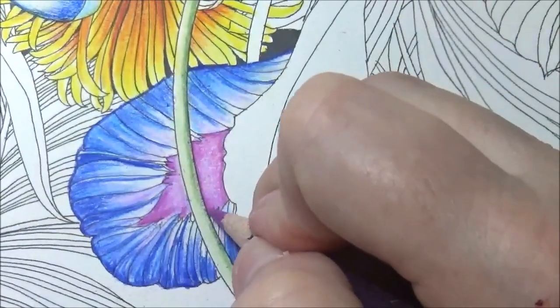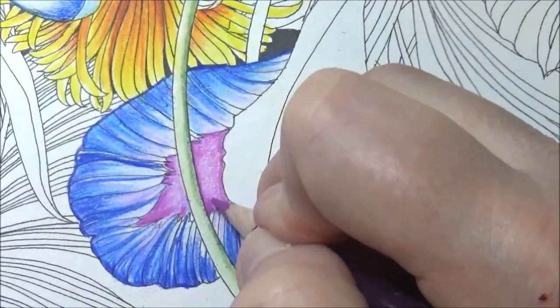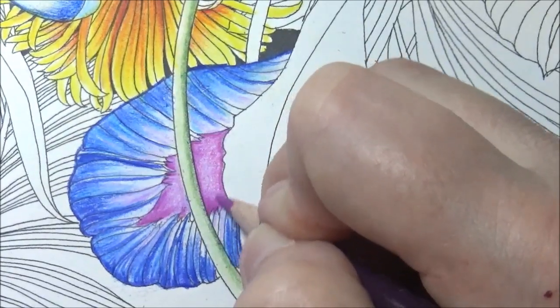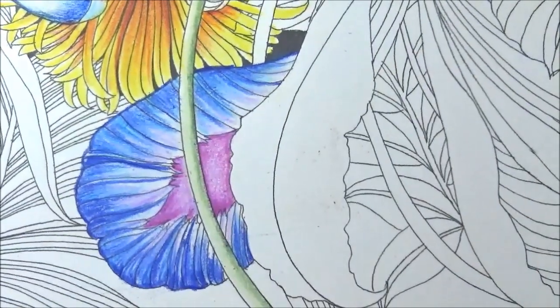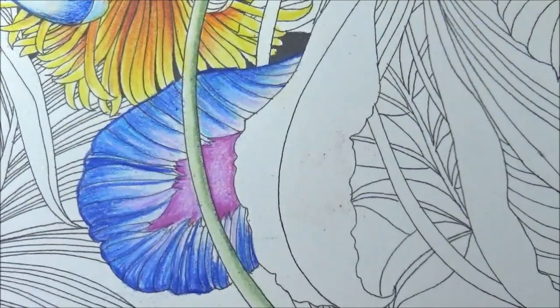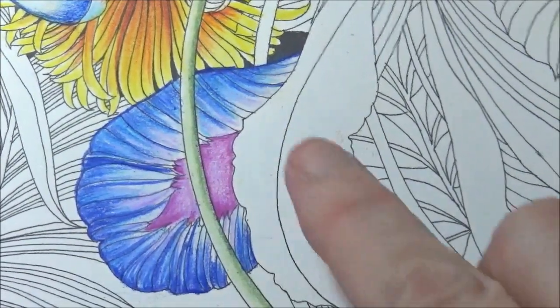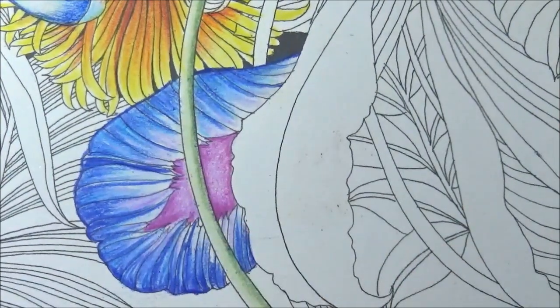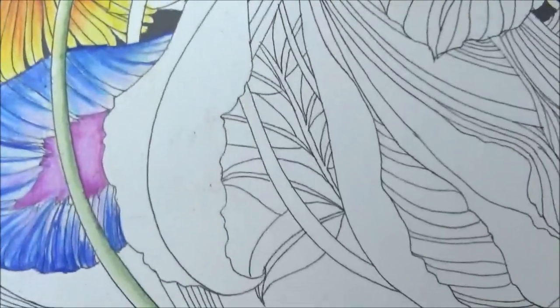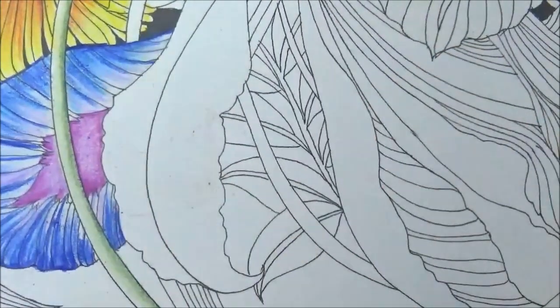If you feel you need it a little darker in some spots, then go back and add in a little bit more darker. Okay, that's pretty good. All right, I was gonna maybe put some white in there, but I think I'm just good the way that one is. All right, now we need to work on this leaf here.